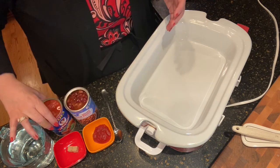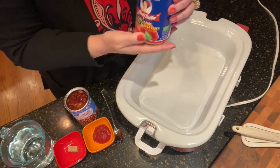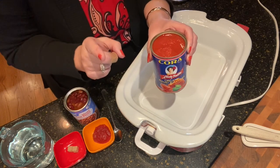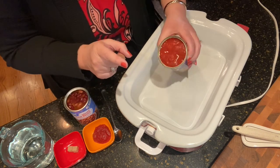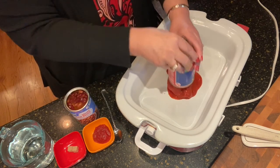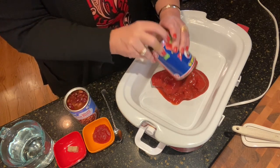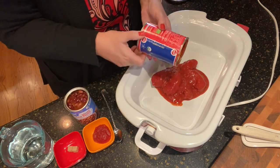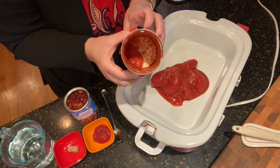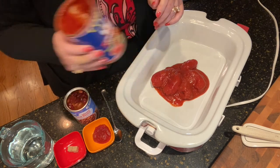So let's go ahead and start here with a can of peeled tomatoes. They're the whole tomatoes, and I like those because they're so packed with flavor. I'm just going to put them in first, juice and all. Just be careful, you don't want to be wearing this. Make sure the can is away from you. You have a lot of nice tomato juice in there, so save that because we're using water in just a bit. And we will use this.